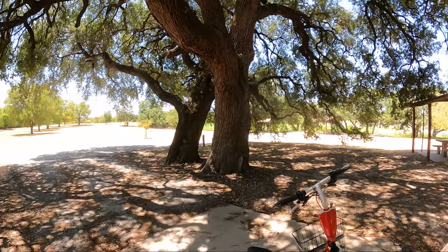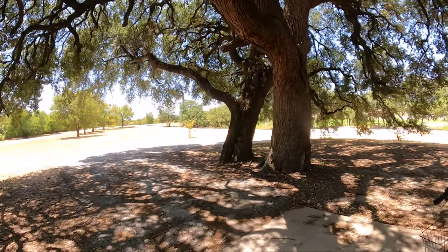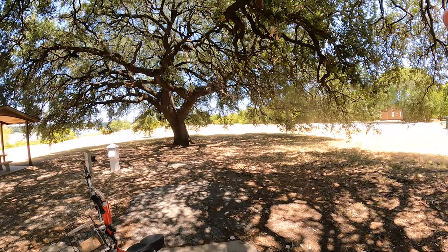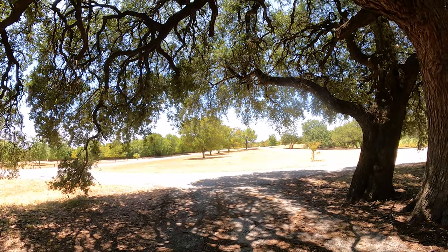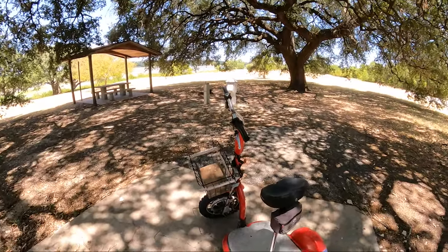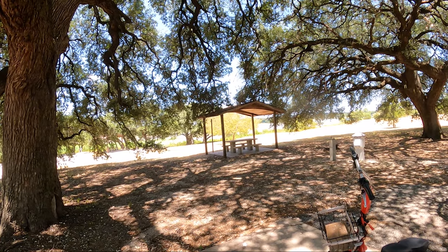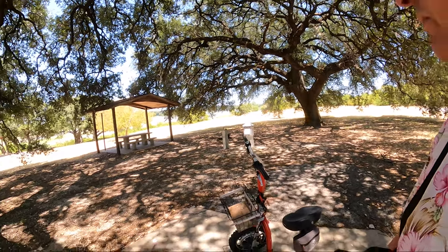So if you have a smaller RV, site 25 is incredible. And I say smaller because I'm not sure how tall that branch is on that oak tree, but just look at this campsite. This is so cool. You're just kind of hidden here inside these oak trees. Three huge oak trees. Pad is not really great. But you got a good south wind blowing through here in this shade. It is not uncomfortable at all. This is actually really nice. I didn't know what I didn't know. Now I know. Site number 25.